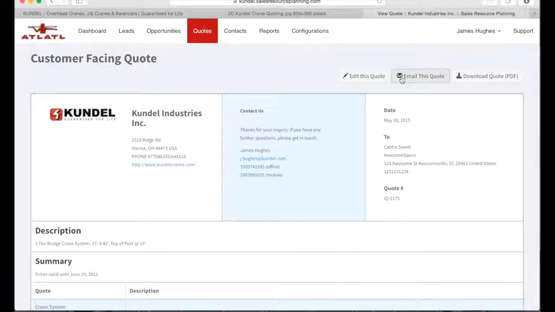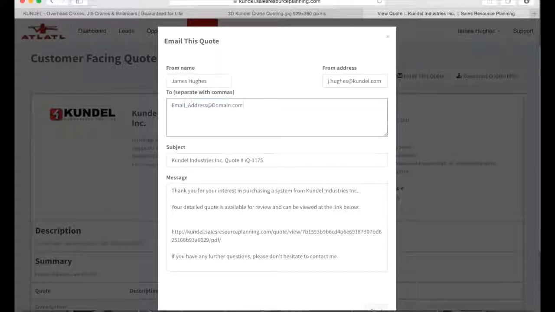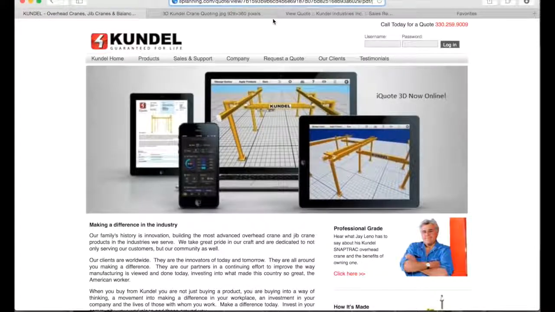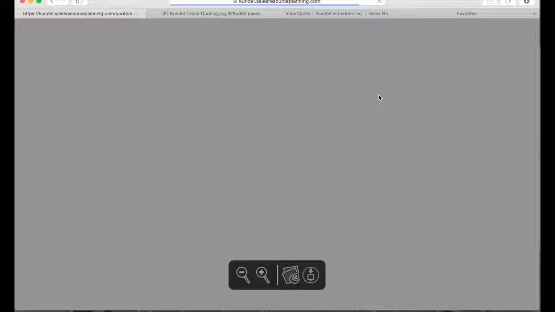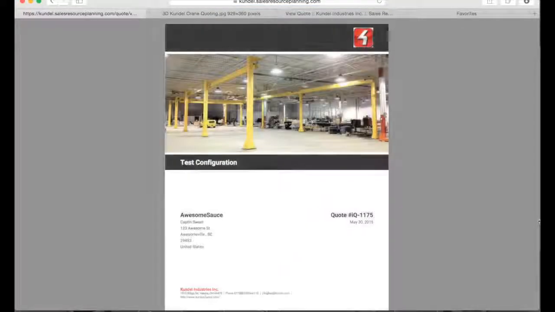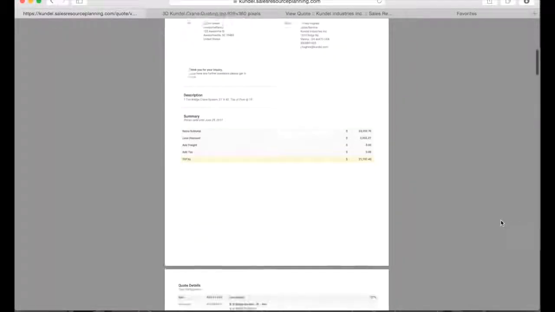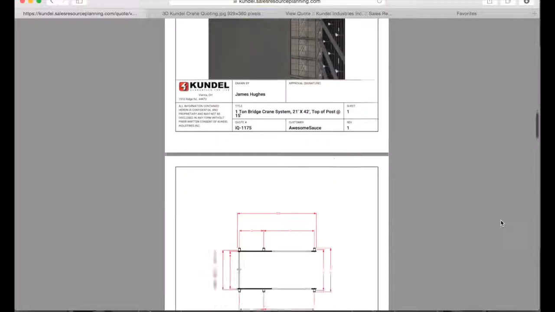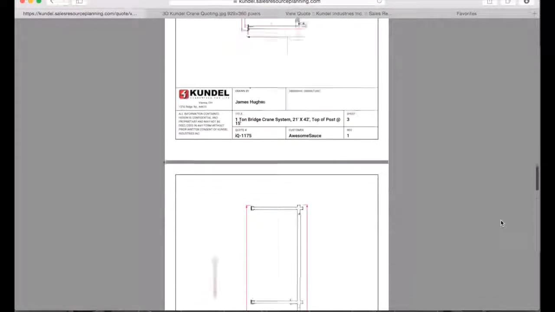Next thing you do is click on the email, and you can email directly from here. It'll have their email address, obviously, if you put their information in. Basically there's a hyperlink that they would be able to click in their email. It would open up in a browser, and then open up the quote for them to preview right there, as well as print it, and that way they could sign the document. The key obviously is to get them to sign it while you are with them.